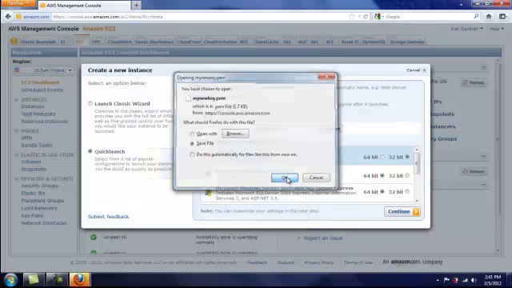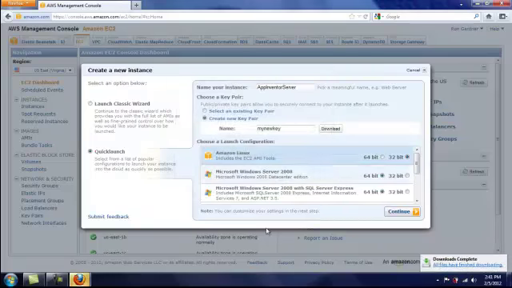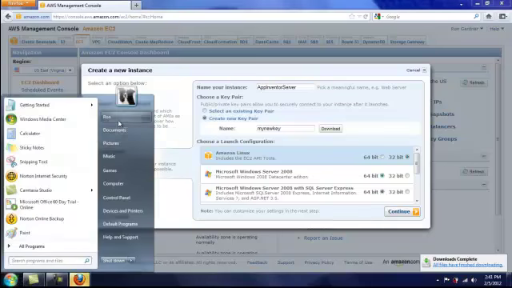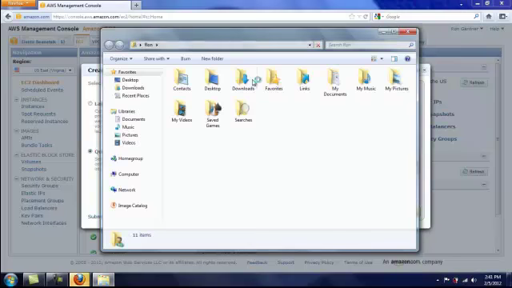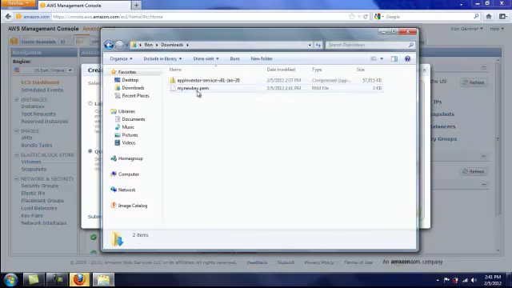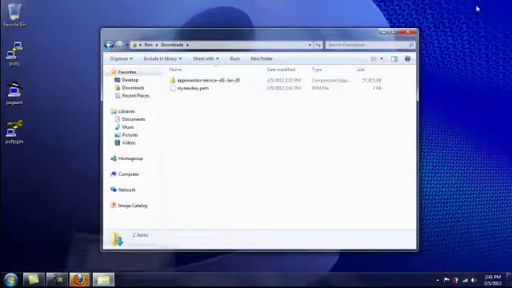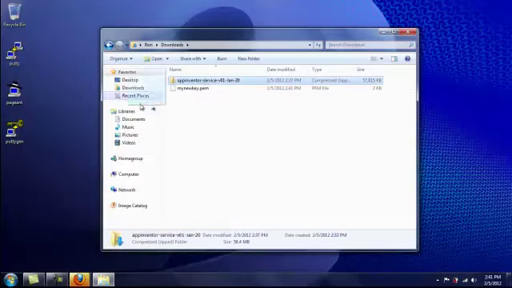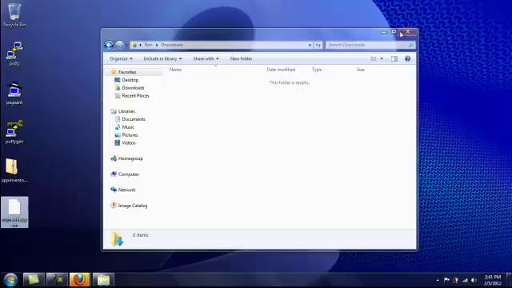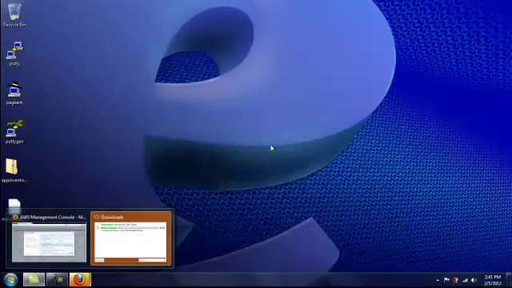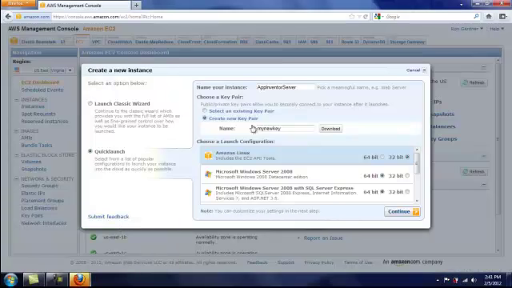So we're going to save this file, and this will probably go to my downloads again. So we're going to go over to downloads, and we're going to throw this on the desktop. And there's my key file, and there's our instance of App Inventor. We're going to slide all these over on the desktop. So now our desktop is getting pretty full. And we're going to go back to our window here.